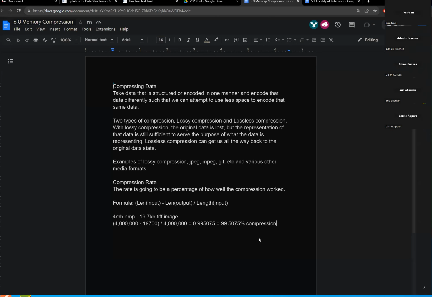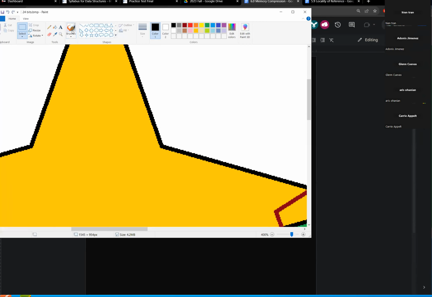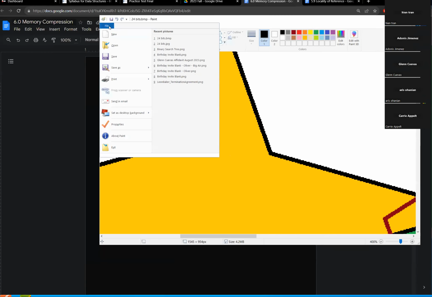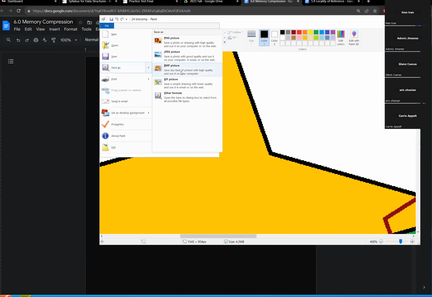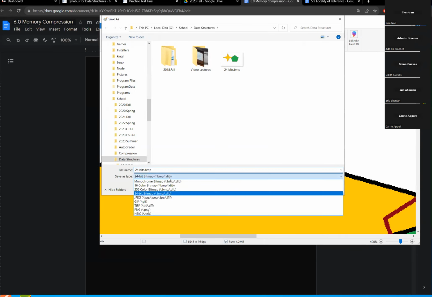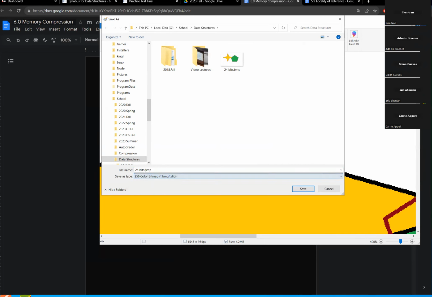Compression rate could also be negative. Sometimes things don't go as well. But on the other side of things here, we have another way to go about this. What we can do is use even lower levels of bitmaps. So instead of 24 bits per pixel, we can go down to 8 bits, right? 256 colors, that's 8 bits, 2 to the 8 is 256.